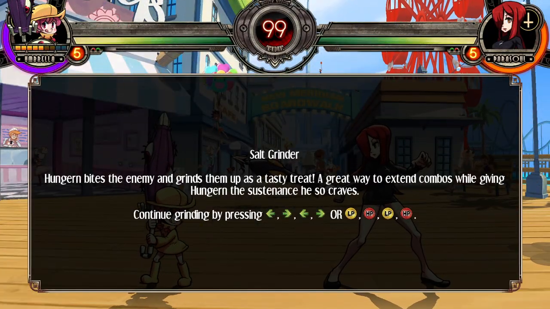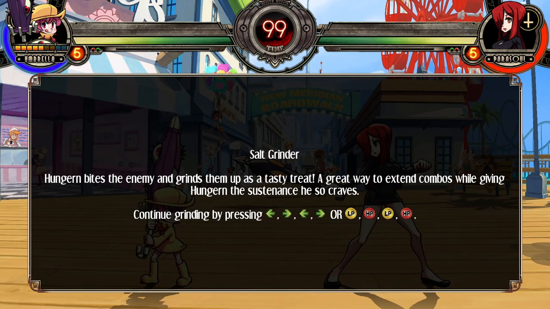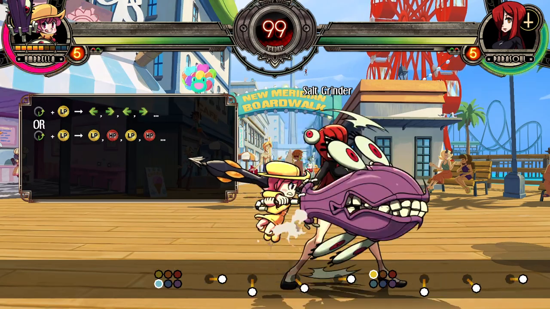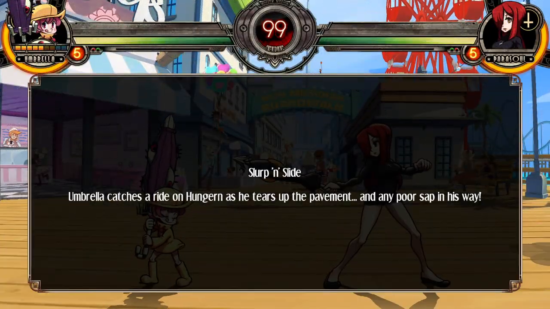Salt Grinder. This is the good one. Hunger bites the enemy and grinds them up, a great way of extending combos while giving him the sustenance he craves. All right, so it's quarter circle forward punch. Yep, there's that. Easy peasy.